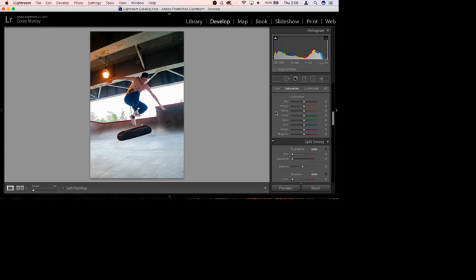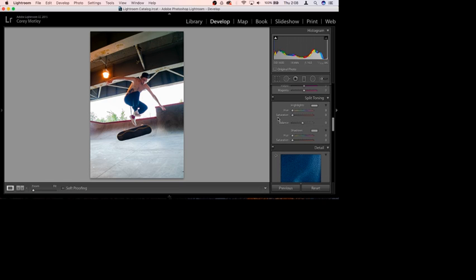I mean, a little bit. But if the person's body is looking a little bit orange or red, a little bit oversaturated, one thing you can do in the colors is pull orange down to make him look a little more neutral, or pull red down, or move the hue up and down to pull the skin tones around a little bit. Or you can go in luminance and push the orange up, because that'll make the orange values lighter in the picture, or you can pull it down and it'll make it darker, but that would make him look ridiculous.